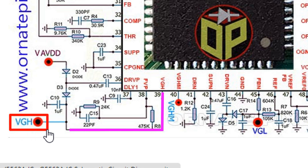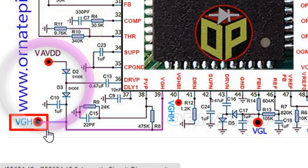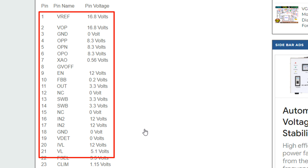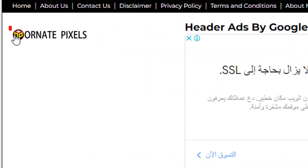VGA's output is from pin 39, so you can check here. This capacitor and diodes can be shorted. Moreover, you can check the capacitors and diodes of VGL and AVDD. Here are the voltage details for each pin of the IC. The website name is 100px — the link is in the video description.